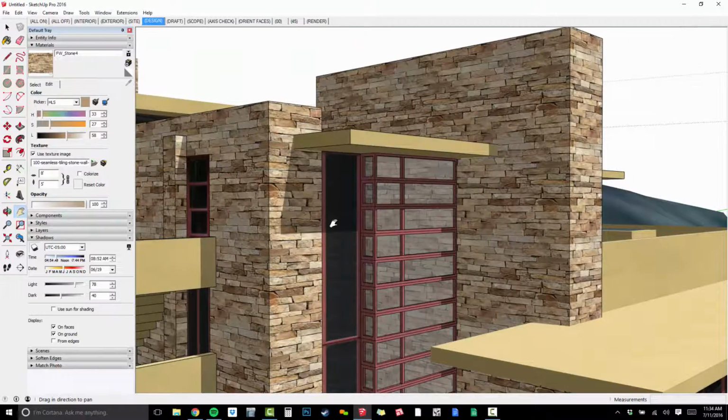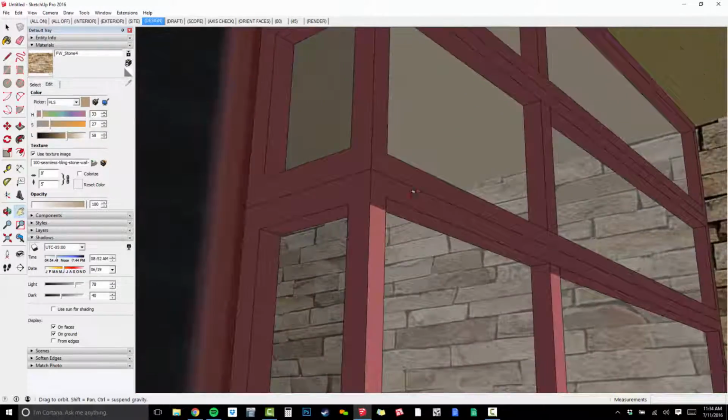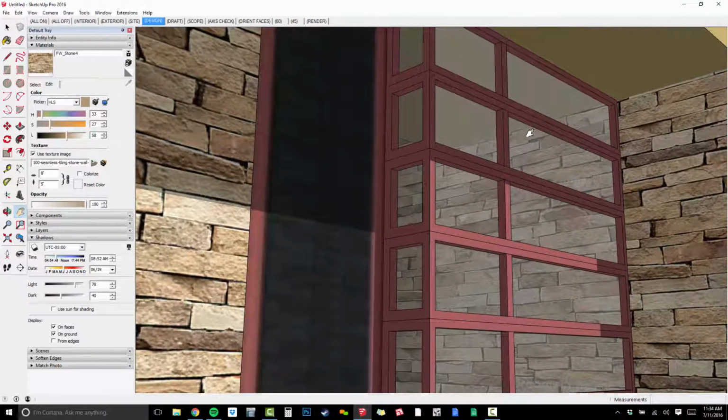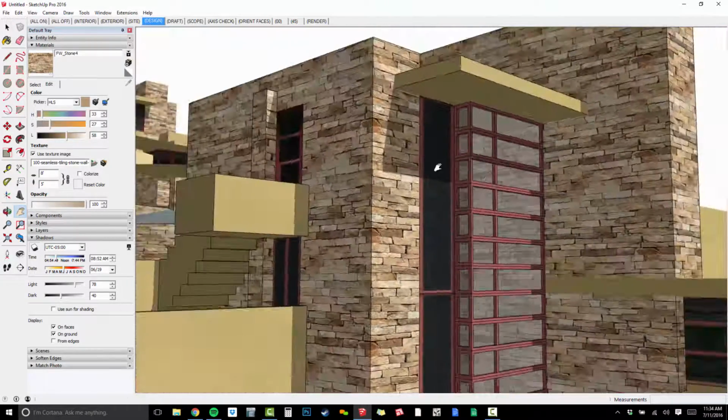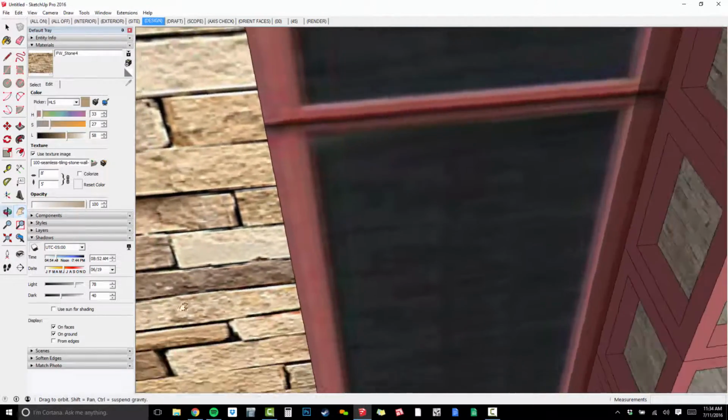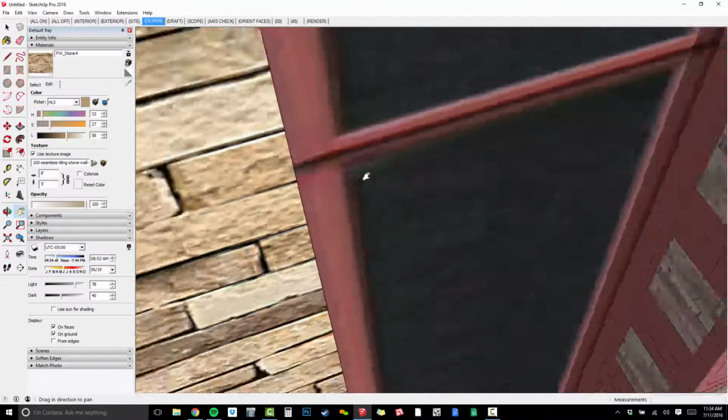So there we go. Now you can see that these frames are casting shadows right here, and so you'll actually get some nice depth when you render this. Otherwise you would just be stuck with this flat texture, and it would look really lifeless when you render it.